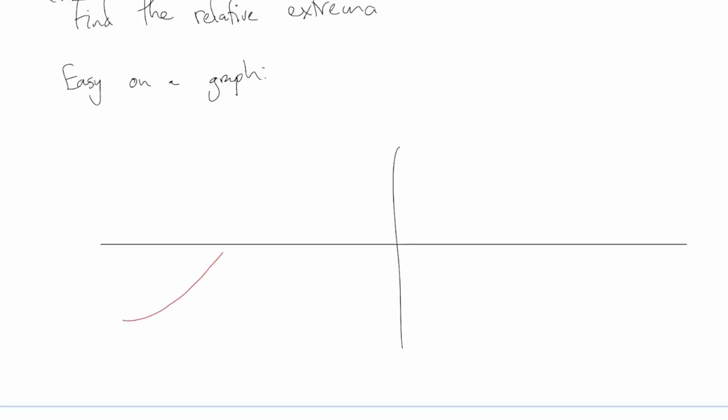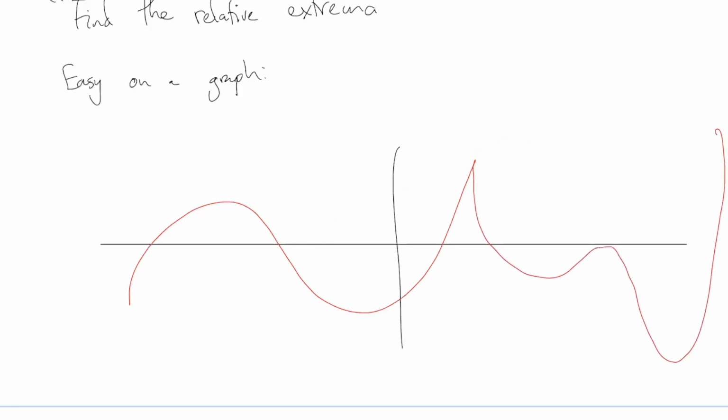So for example, if I have some kind of graph like this, I went kind of off the side there, but if you're looking at this graph, where are the relative extrema? That is just all the relative minimum and maximum points. They're just at the tops and the bottoms of these little bumps. So there's one there, there's here, and here, right? I think that's all of them. And you can say easily which one is a maximum and which one is a minimum. The ones at the top are maximum.